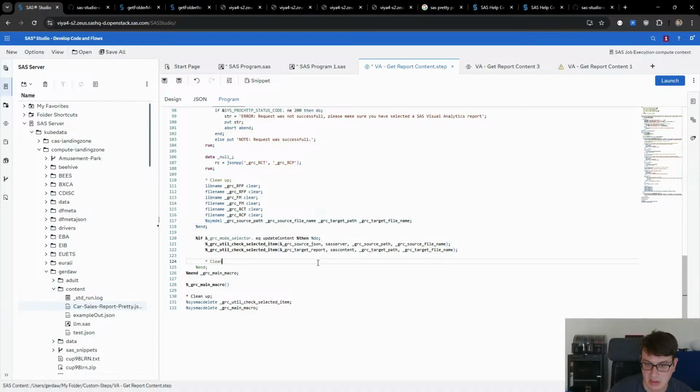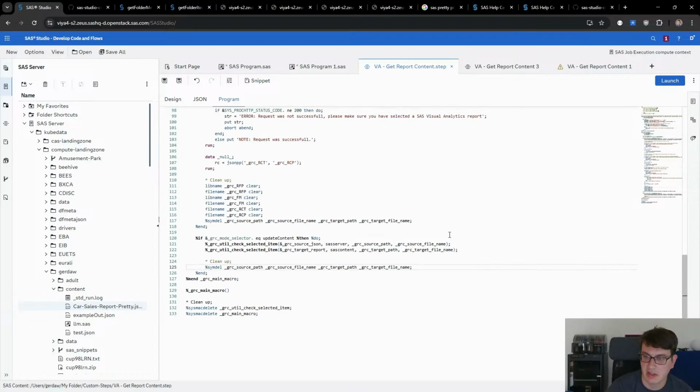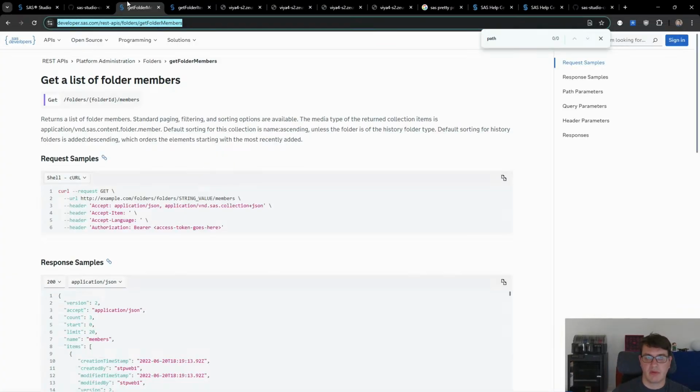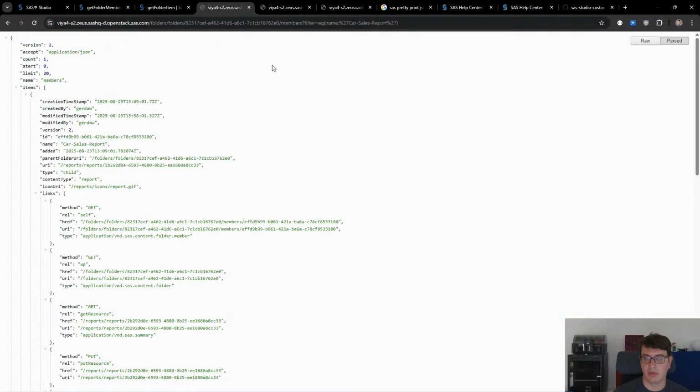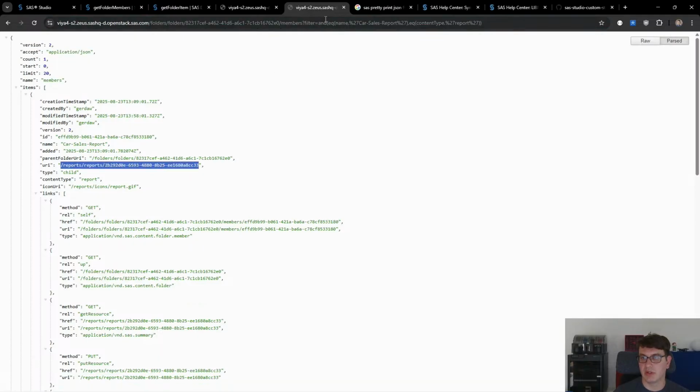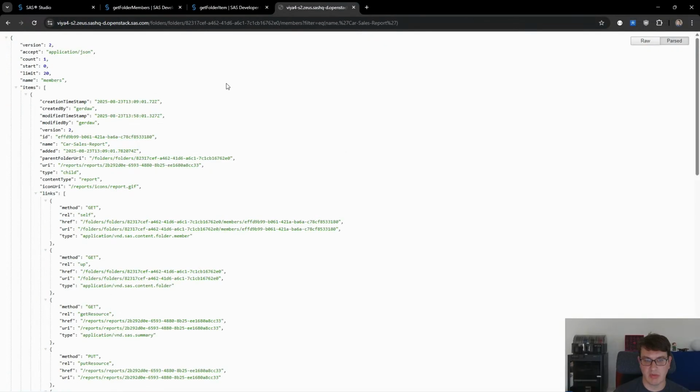So let's say cleanup. Put that. Meaning we already have our target variables that we probably will need. If not, it's not that big of a deal. So what we now need to do is we need to learn how to update the report. So we can close this, we can close, we can still look at our report here in a second, but let's close out everything else.